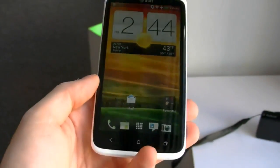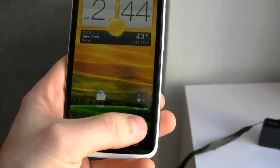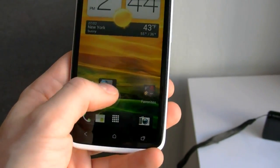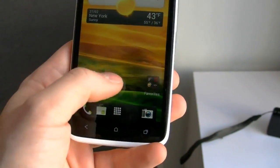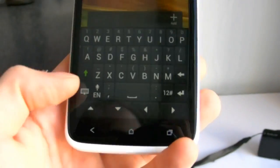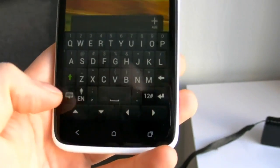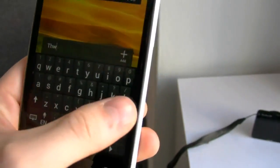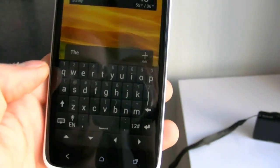So overall, the UI is extremely snappy. And you also have these other benefits like creating folders just by dropping one icon onto another. You can rename them. This is also HTC's new keyboard, and it comes with arrows at the bottom here, which can be removed if need be, but for some people they will be very welcome.